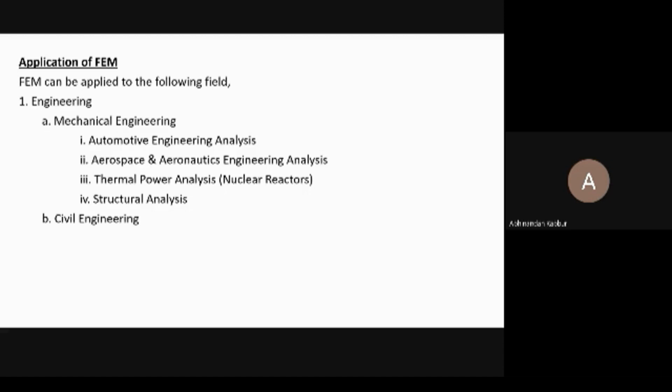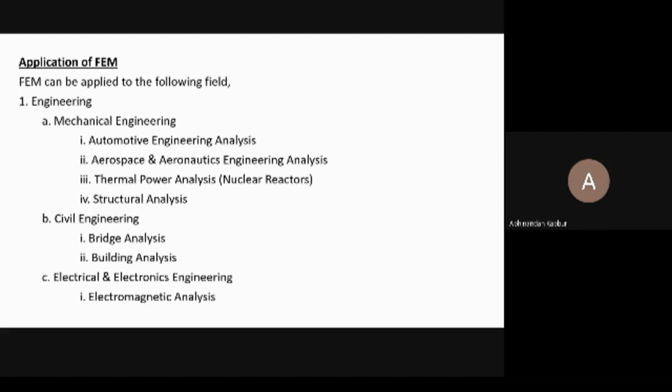Similarly, if I come to another engineering section, which is civil engineering, there they are doing the analysis of the bridges, even sometimes analysis of the buildings. So all those can be done under civil engineering. Then coming to electrical and electronics, people can also use this to know what the electromagnetic field available in the circuit is, whether it is feasible for that particular PCB or not. So all those you can cross verify using this FEM.